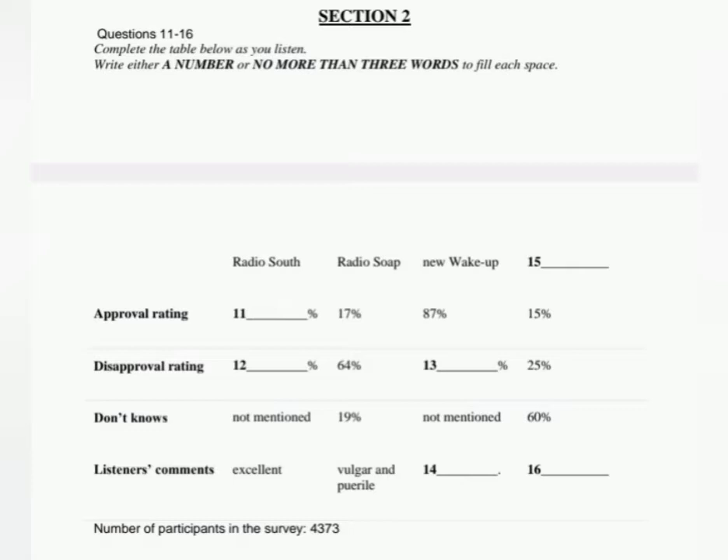Welcome, and indeed welcome, every Friday afternoon at 2.15 to Postbag — your chance as listeners to let us know what you think about our programme and current issues. This week our Postbag has been virtually overflowing. A staggering 4,373 of you have completed Radio South's listener phone-in survey. 83% of you think that the radio station has improved over the past year, and only 7% that it has got worse. Most of you think that the radio station provides an excellent service — that's a big thumbs-up for Radio South.